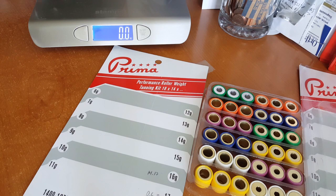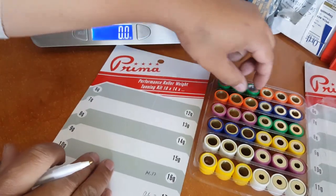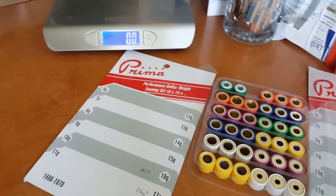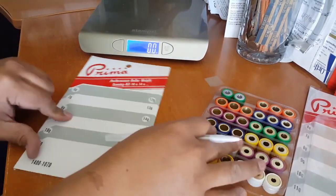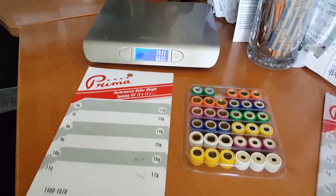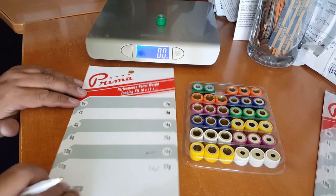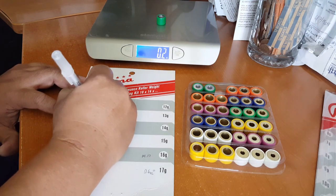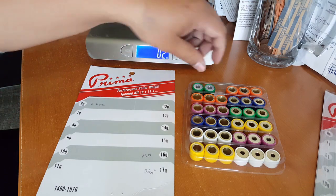Just use Google. Okay, so the first one we have is the green one, correct? Green one is on top. We'll just take any one. Okay, we'll put down the scale. One should be able to see the scale as well. There we go. Okay, we're going to start with the green one. The green one weighs 0.2 ounces. Okay, so we'll put 0.2 ounce. Penmanship is not the best.